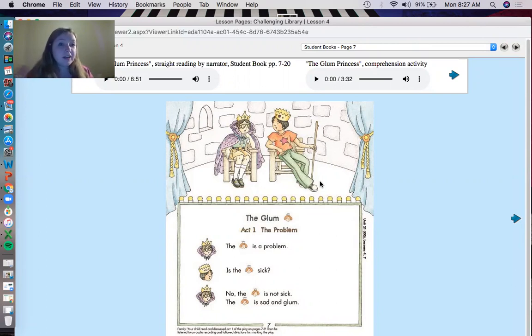So yesterday we heard an audio recording about what everyone wants to be, which character in the story. So in this act, we have Edabetta. On this page, we have Edabetta and Sal. Who remembers what Edabetta's character is in this story? What is she in the story? She is the queen. That's right, she is the queen. What is Sal in this story? Sal is the king.